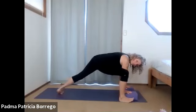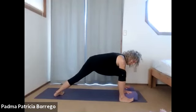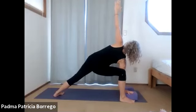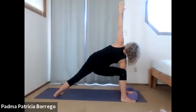Okay, this time I'm going to turn that left heel in and down. So the left heel comes to the floor on that right side of the mat. So my right hand, my right foot, left foot down, left hand comes out and up. Parsvottanasana. Right front knee is bent, back leg is straight. So if you can, let the belly and the breastbone turn, the eyes turn, look up.